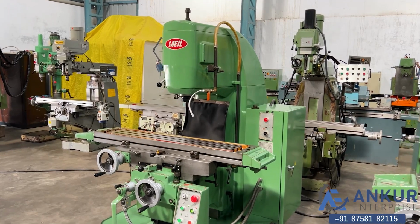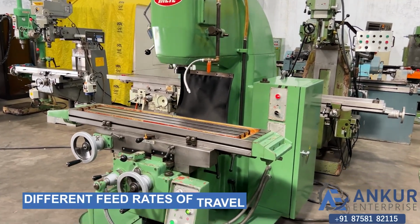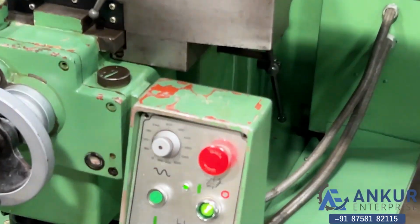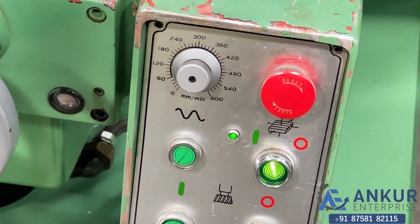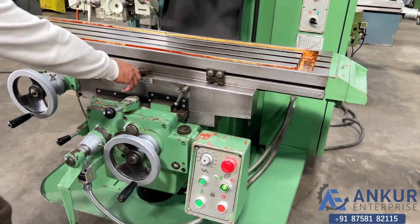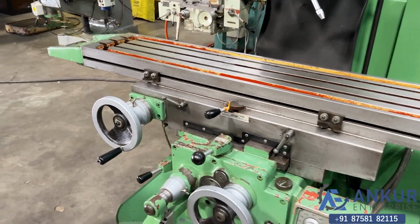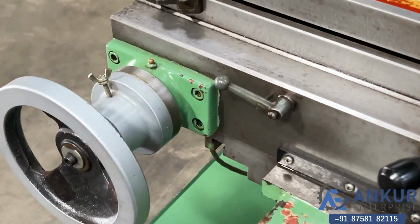Now we'll see different feed rates of travel. Show me at its minimum feed rate, that is 60 mm per minute, and the high is 600 mm per minute. Show me at its minimum feed rate. Working at its minimum feed rate.